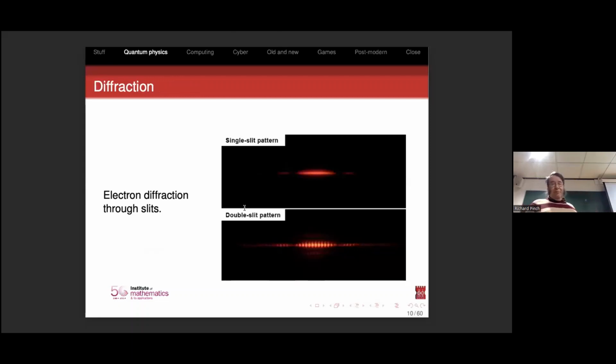If you pass particles through a grid, a diffraction grid, then they come through as if they had interfered with each other as waves. And the question, is it really a particle or is it really a wave, is one of those questions that's not worth asking. The probability of finding it in a certain place behaves as if it obeys the sorts of laws that interference of waves do. But an electron is, we think, quite usefully regarded as a particle. On Mondays, Wednesdays and Fridays, it's a particle. On Tuesdays, Thursdays, and Saturdays, it's a wave.